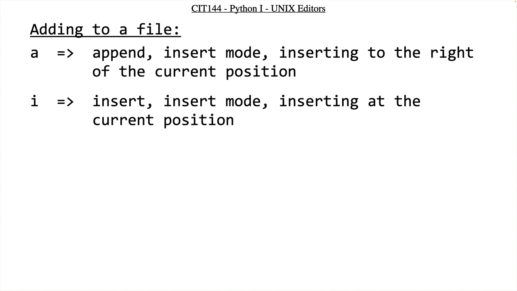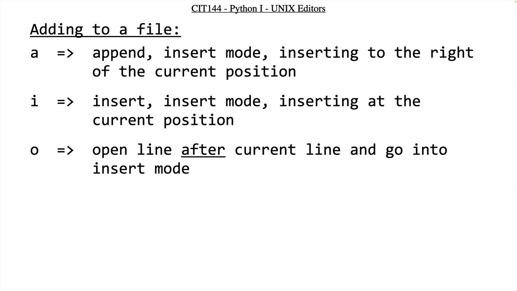The other command I mentioned briefly was open. We talked about Unix being case sensitive. What I'm going to show you now is a very common thing in VI. There's an open command, which is lowercase o. And if you're on a line and you press open, it's going to shift any lines below that down one, give you a blank line immediately after the line you're on, put you in insert mode, and move the cursor to the first character of that line.